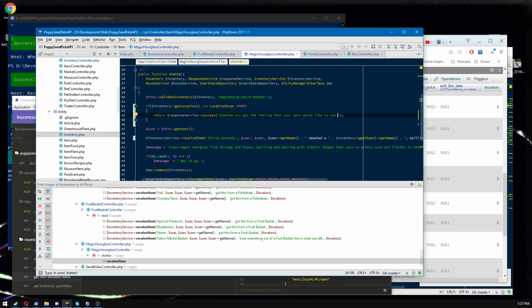But I could imagine, as more items are added and they interact in different ways, that being able to open this in the basement might be useful. What if there was some other item that reacted to things being opened in the basement, or for some reason you didn't want to give the hourglass to your pets, but you did want to get the sand out or something.